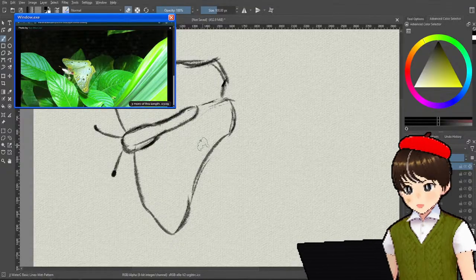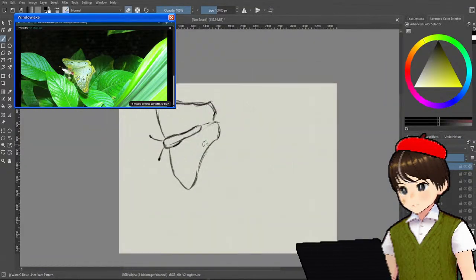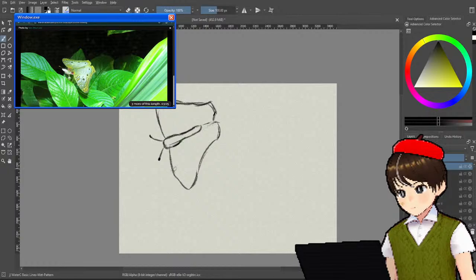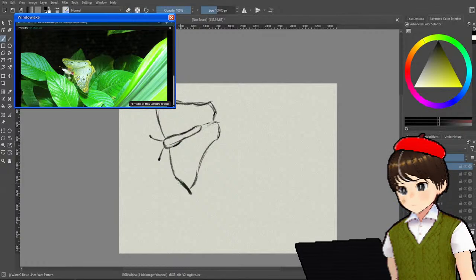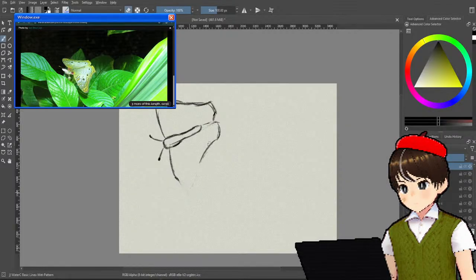I feel like the body of this butterfly is too thick in comparison to its wing. So I have to erase this.